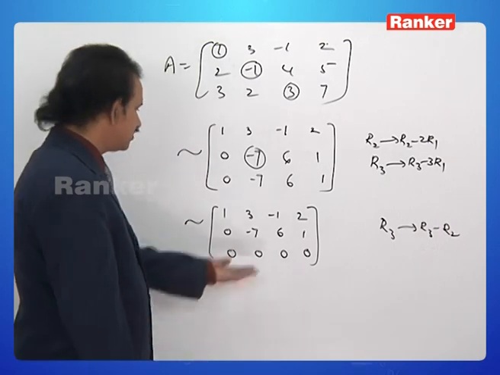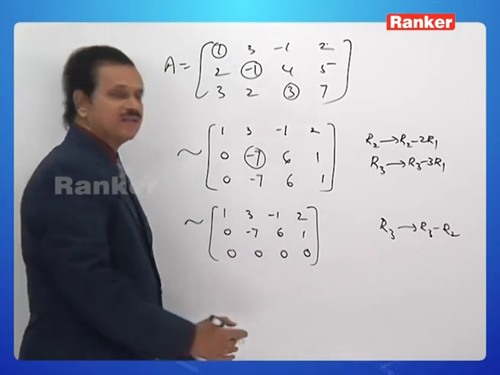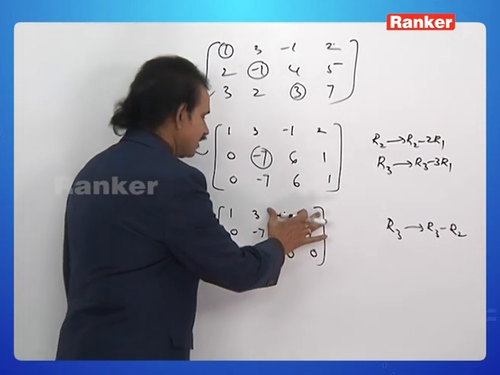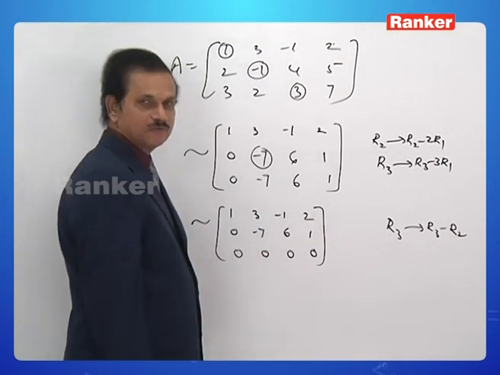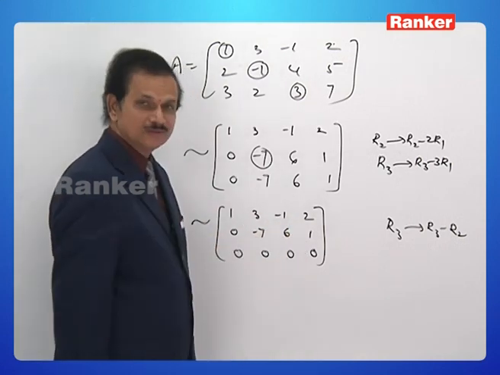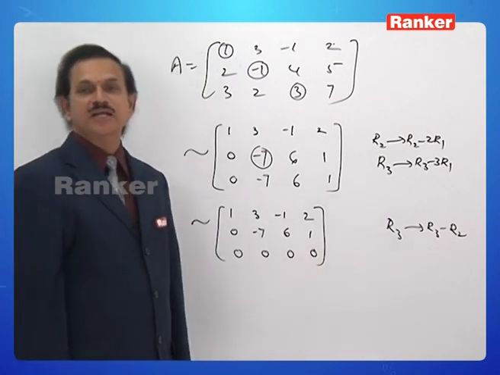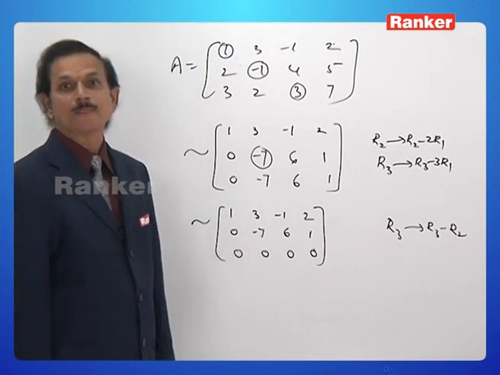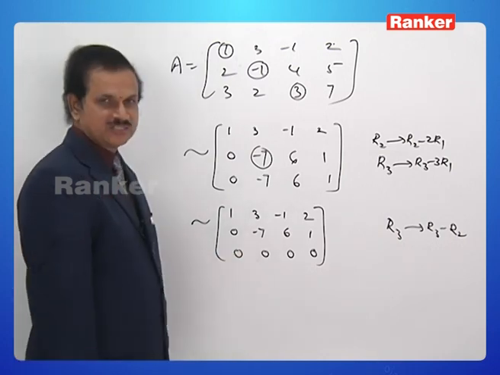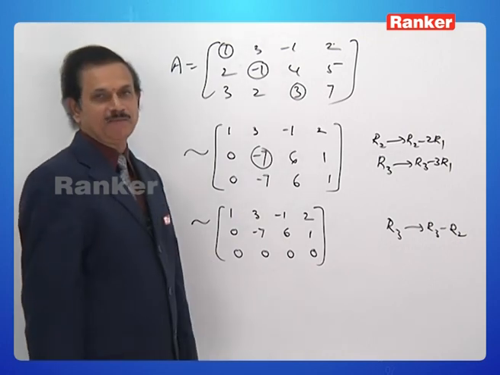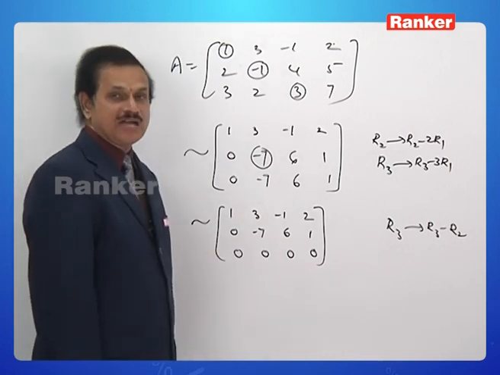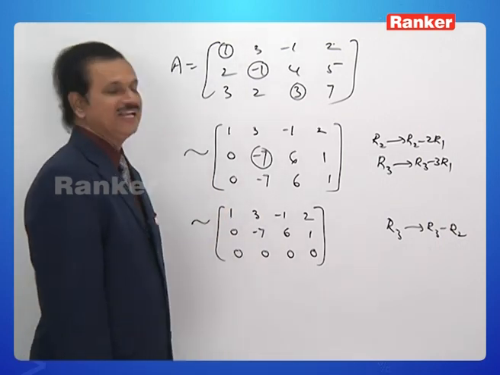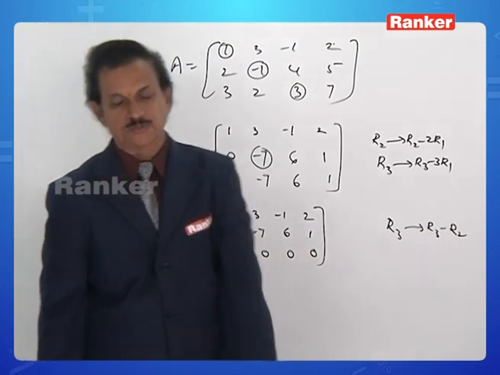Well done. Observe this. Every 3 by 3 minor is 0. So rank is not 3. And there is a 2 by 2 non-zero minor, minus 1 minus 12, non-zero. Even this, minus 7, non-zero. It is enough if you can have one such non-zero minor. Happy, this is rank is 2. In this procedure, at last some matrix will be obtained. You count the number of non-zero rows. How many non-zero rows are here? Only 2 non-zero rows are here. That is why rank of this matrix is 2.